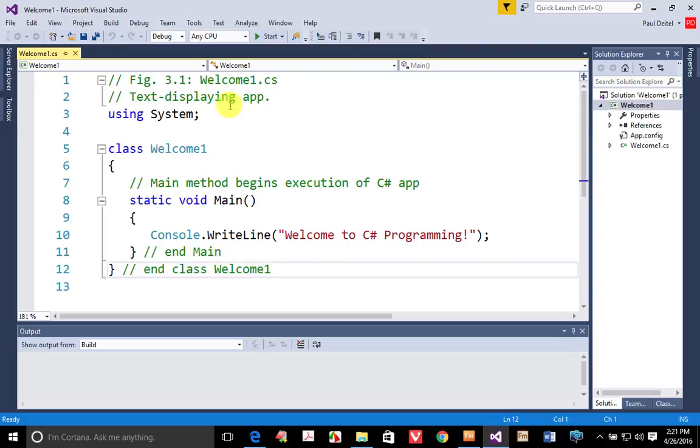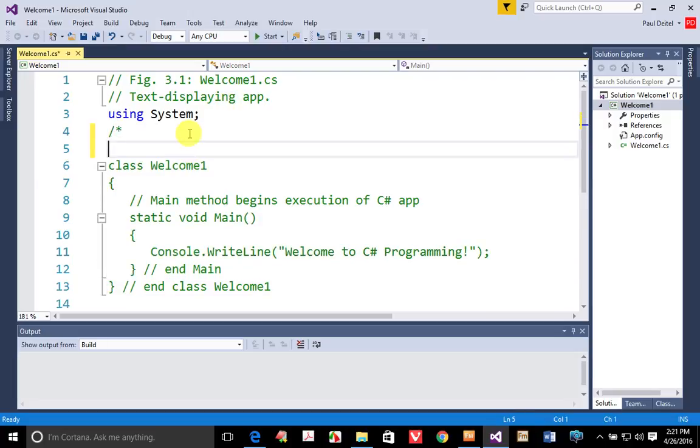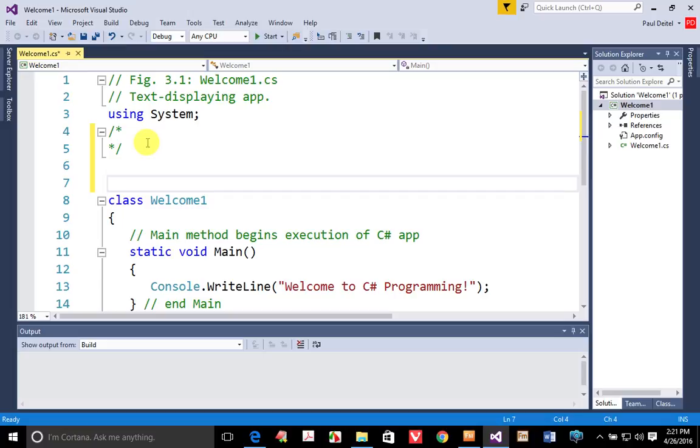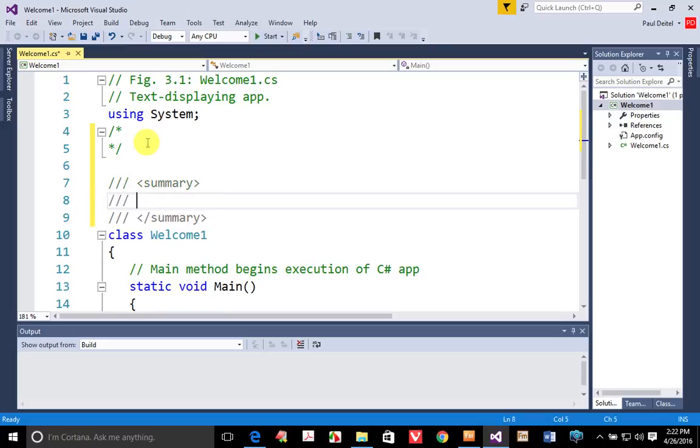Now, it turns out C# has several other forms of comments. You have the C style, slash asterisk, asterisk slash style comment. This is known as a multi-line comment. Everything between these two delimiters is ignored by the compiler. And there are two other forms of comment as well. There is a triple slash comment, which, as you see, once I typed the third slash, automatically inserted some additional comment code. These are so-called documentation comments, and when you have a documentation comment, that information can actually be used to generate HTML-based documentation for your code.